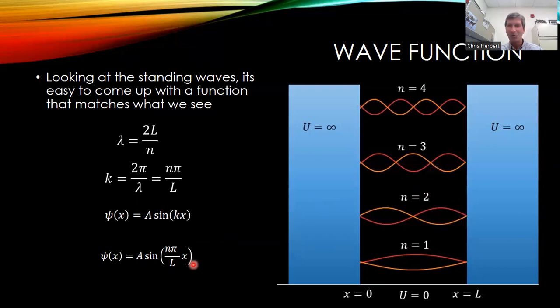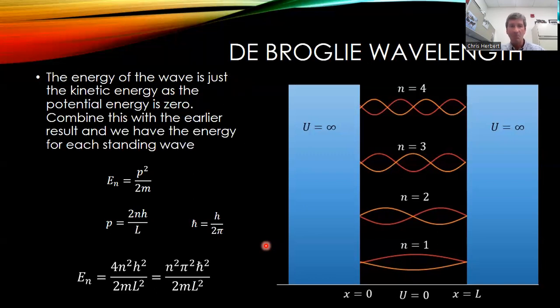So I've formed my wave function here. The only thing I don't have is my amplitude. And we do know that if I took the square of psi and integrated it over 0 to L, I would be able to get the coefficient out front. But I'm going to leave that for my next phase when I do this with Schrodinger's wave equation. So here's my wave function. I have my energies. This is a good test scenario. I want to see if I can come up with the same result if I use Schrodinger's wave equation for this.